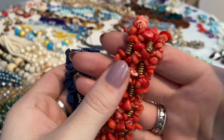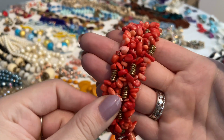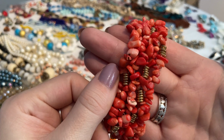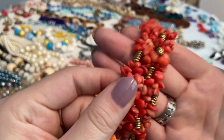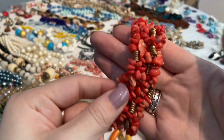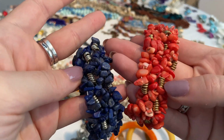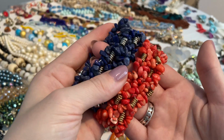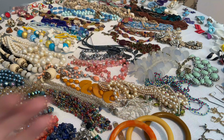So I don't know if this is dyed coral. I'm assuming it is, just because I think that's the most common type of coral that you'll find. But they definitely have some natural variations in them, and they're all different shapes and sizes, so I don't know, but it is really cool, again on a stretch bracelet. But this one has gold tone rings versus the silver tone, so these were definitely a set, and they're really, really interesting, so I thought those were fun.